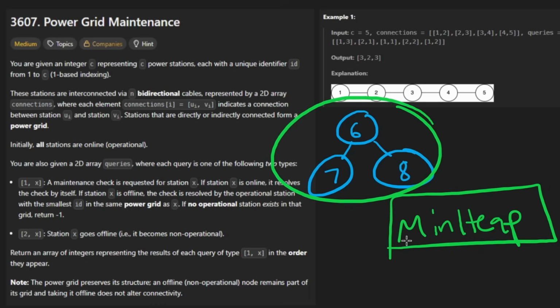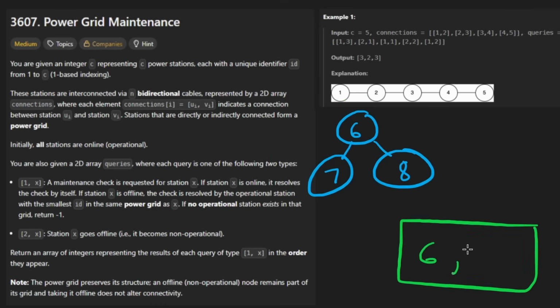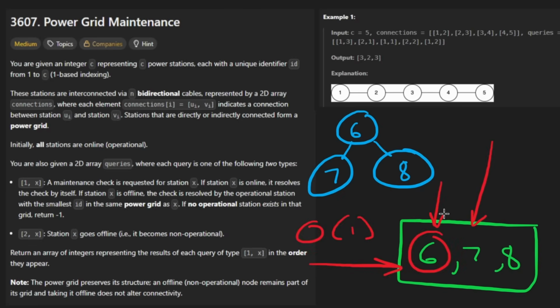And this is roughly how it's going to work. So imagine all these 6, 7, and 8 are in the min heap. So I'll just kind of draw it like this. So let's run through that exact same scenario I talked about just a second ago. What's the minimum right now? It's 6. And we can get that in O of 1 time, because this is a min heap. We're not going to be removing it. We're just going to be reading it. So that works.